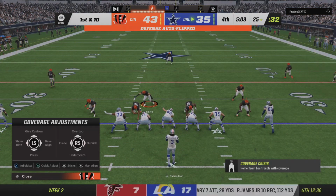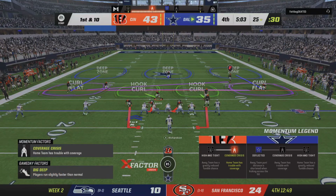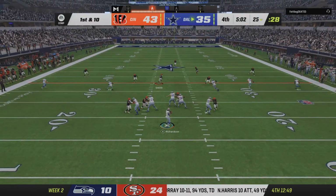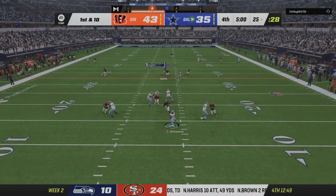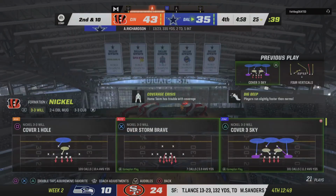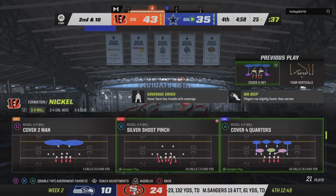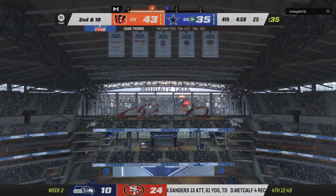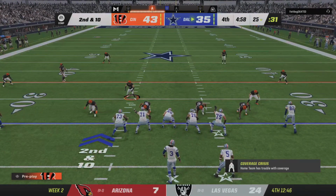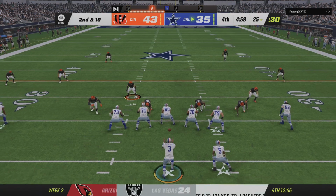The Dallas offense here set to begin the drive. There's still plenty of time here in the fourth quarter. Just a one-possession game, down 8. They'll be looking for the touchdown and two-point conversion. A field goal here on this drive does very little at this stage. And now a throw on first down there, but it's incomplete. Following the incomplete pass, here they go again. 2nd and 10 from the 25.